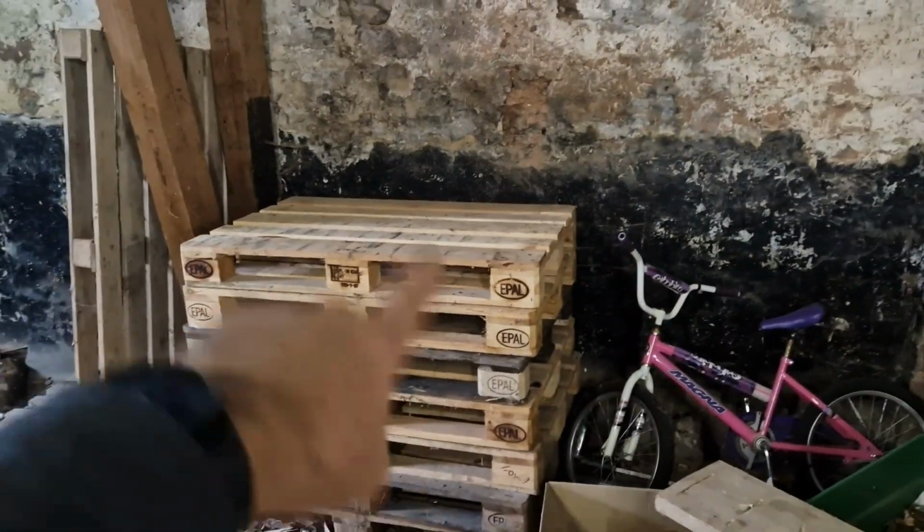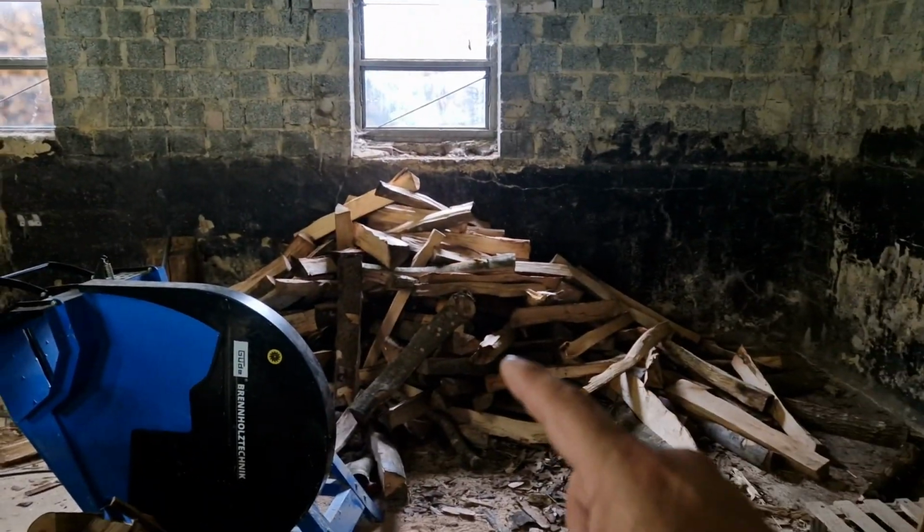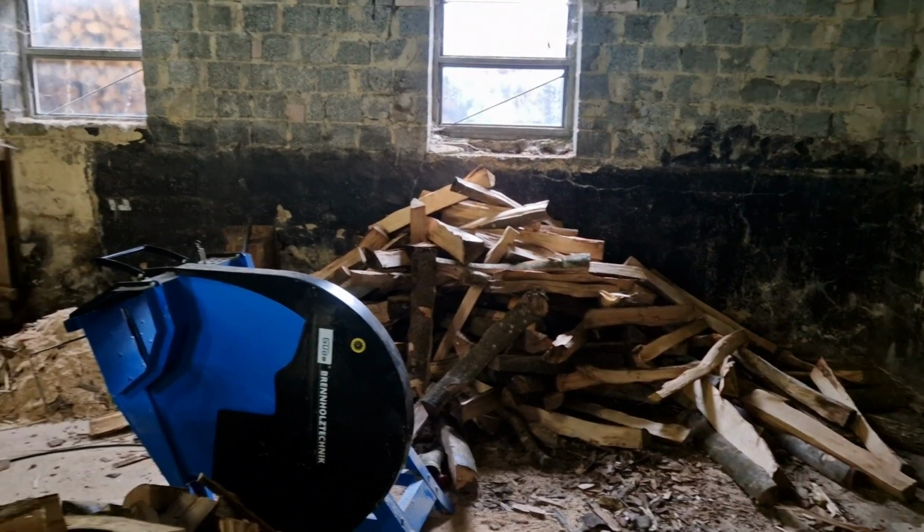Sorry about the quick spin. We'll get the pallets stacked over here and there. And then hopefully Mama's back and I can start cutting that. So let's do it.